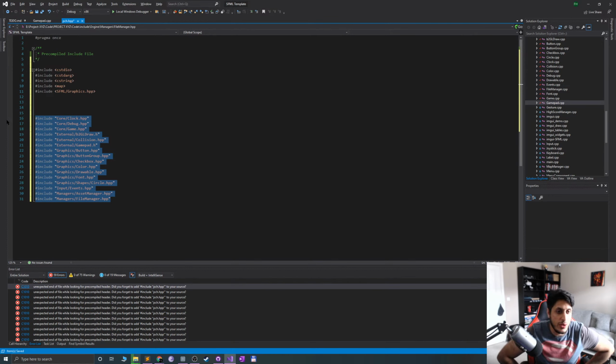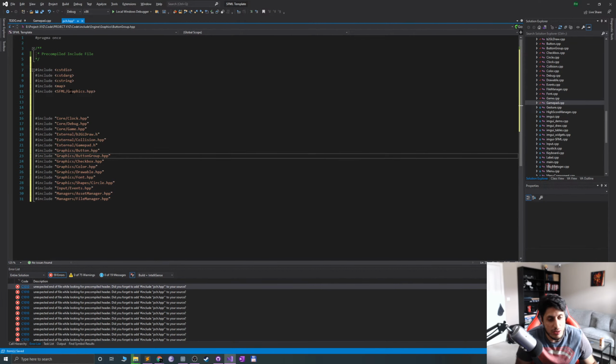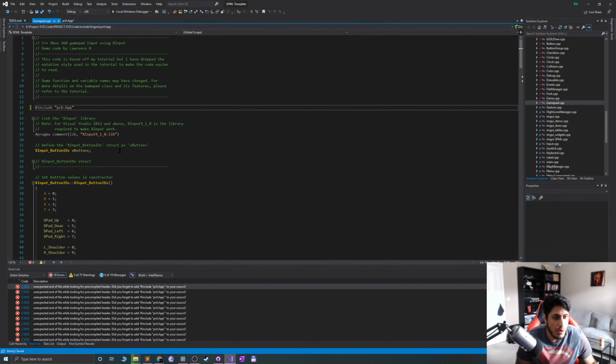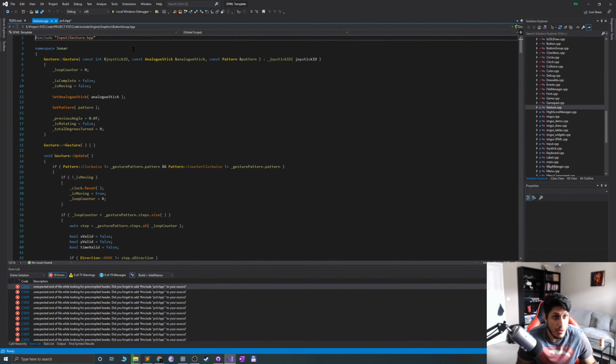Like if I decide I want to do a big change, I know asset manager is going to be changing, but that's still part of the engine's core stuff that won't be changing afterwards, so I'll just comment it out when I do, because that would trigger a rebuild. Yeah, that's fine. Any of these that I go back and rework or do major changes to, I'll comment out until I'm actually finished with it. PCH.HPP, well, we're good to move on to the next one. So gesture.